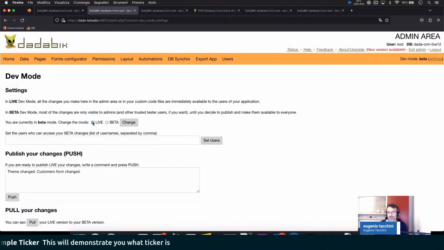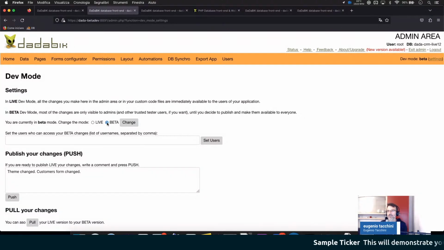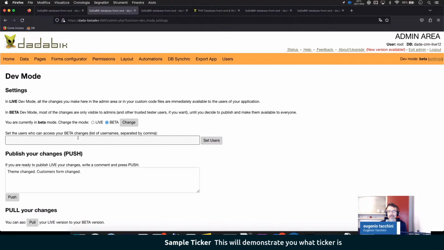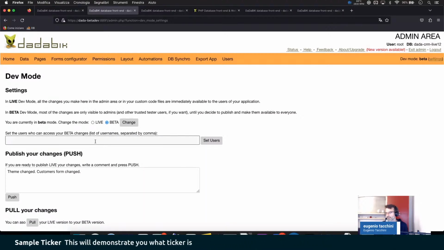Okay, change the mode to live and everything will be as usual. But I suggest to use the new feature. So to stay in beta mode, here, separated by comma, you can set your trusted users, and you can change this list whenever you want.